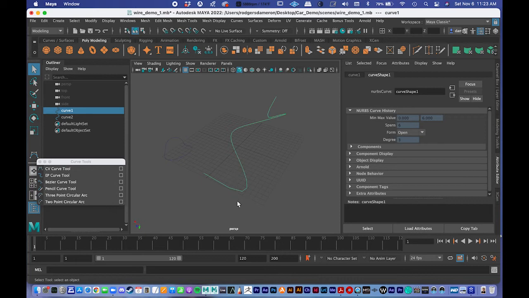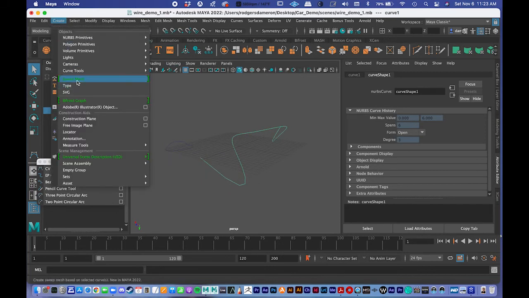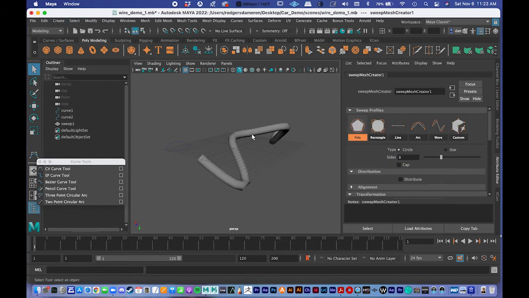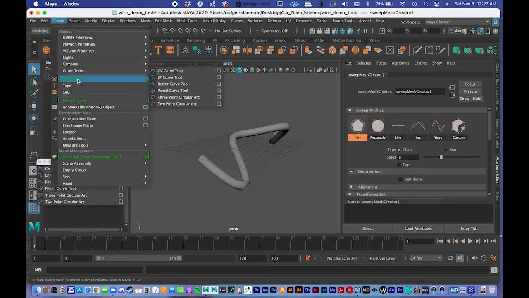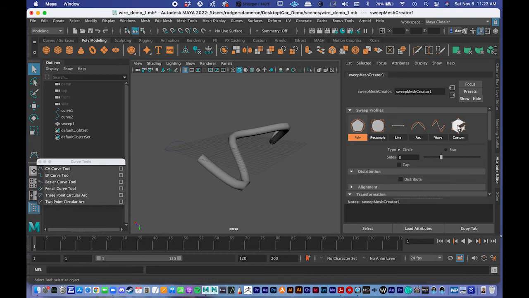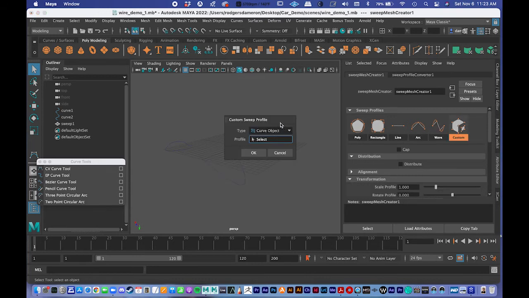So for curve 1, the first curve we created, I'll select that. I'll go up to create, sweep mesh. Again, I selected that curve in objects mode, went up to create, and then sweep mesh right there, and it brings up this menu. Now I'll press the custom button, the one to the right over here, and this custom sweep profile will show up.